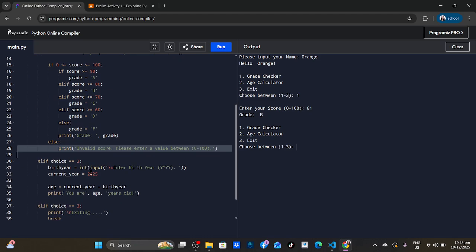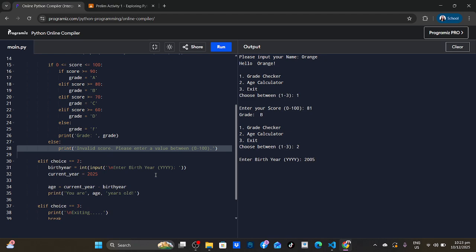Now, for the age calculator, you choose the number 2. It asks to enter a birth year. In this part, the user enters the birth year. So let's put our birth year.